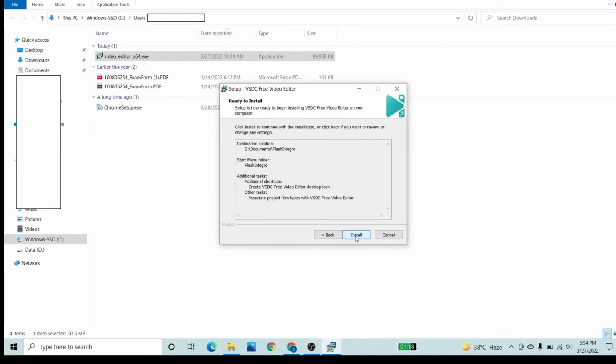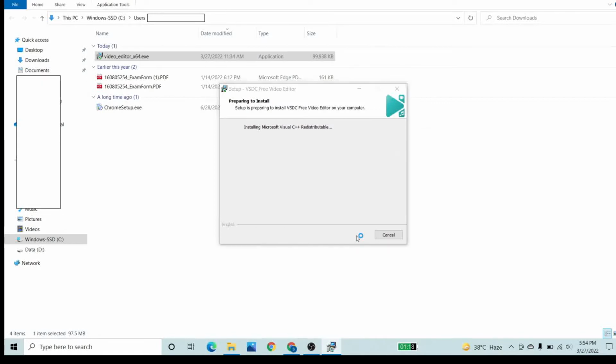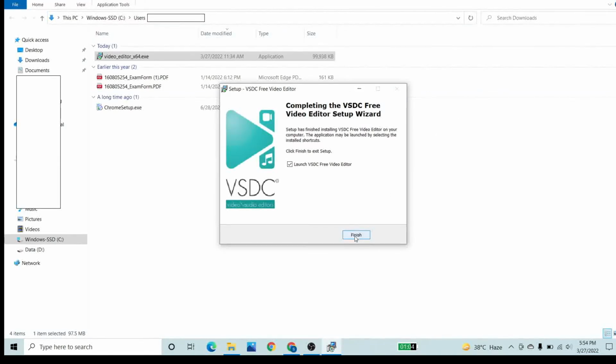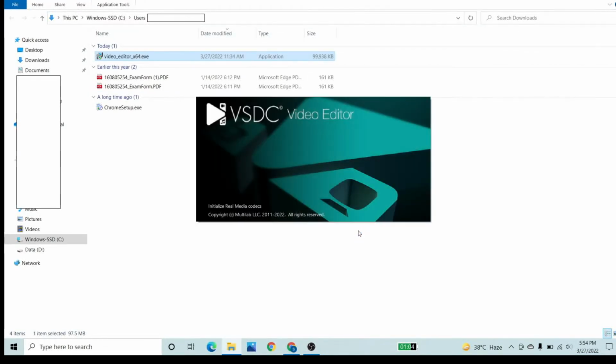Click on next and install. It will take some time, so close it and click on the finish button.